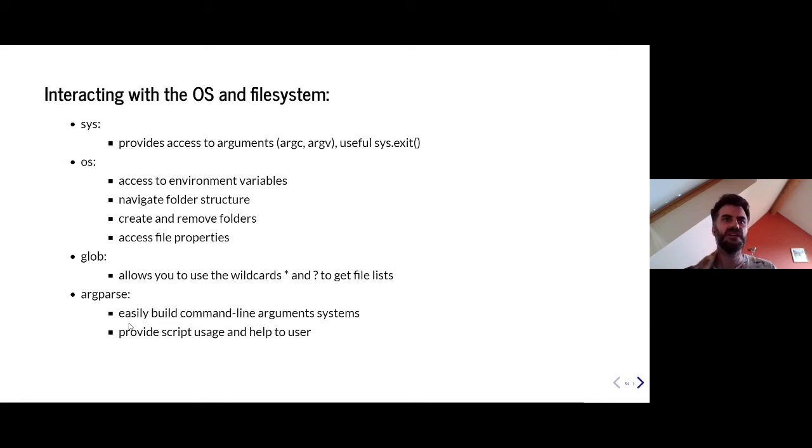And then you have argparse, which allows you to build a command line argument system. So I told you about sys.argv to get the arguments. Argparse allows you to build a proper help with default values for the arguments and things like that. So it has a very professional look. It helps you make your script look like any Linux command, with help, default values for arguments and things like that. It's really nice. It's a bit longer to write, but it's safe and it really has a professional look.